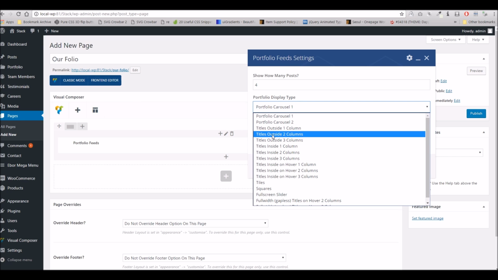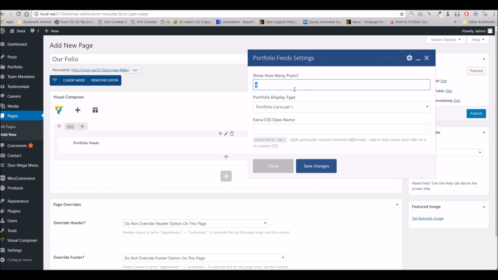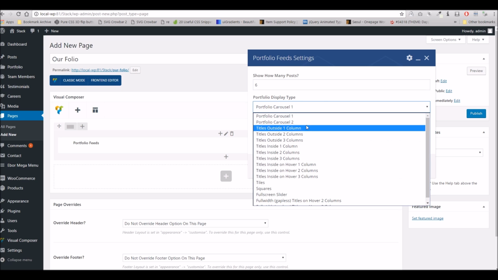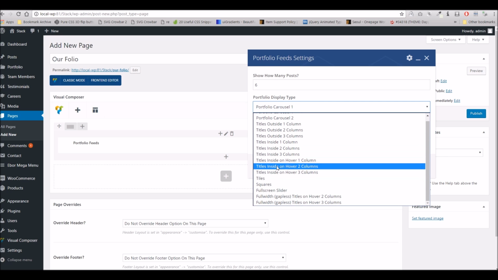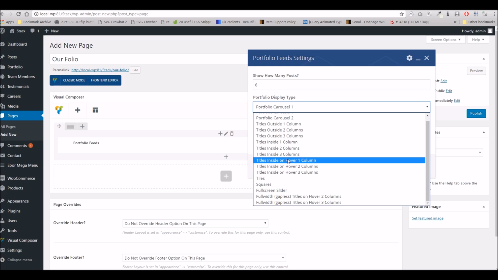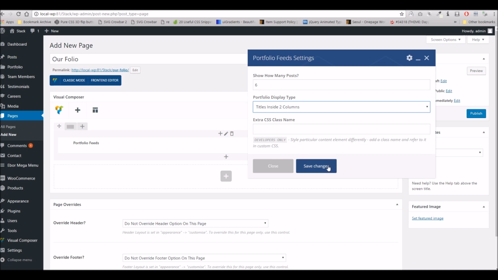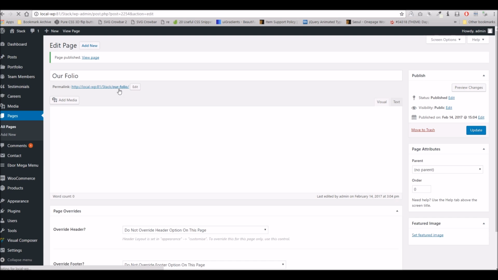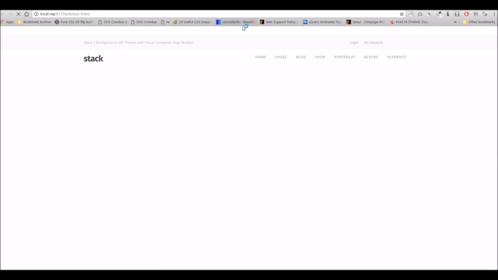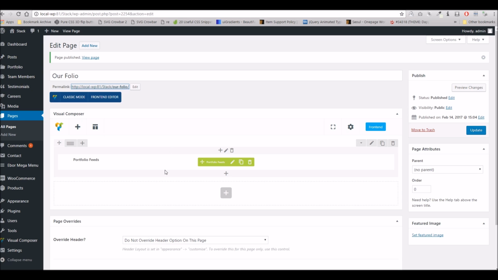Now the important part here is the display type. So we can obviously choose how many projects we want to show. Well, I'll choose 6. And here in this drop down box is where we choose the actual orientation for the project. So I'm going to simply go for a nice 2-column layout here. Let's publish the page. Take a look, and there you go. There's our projects there.